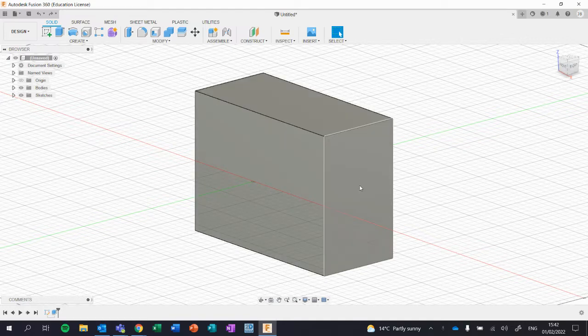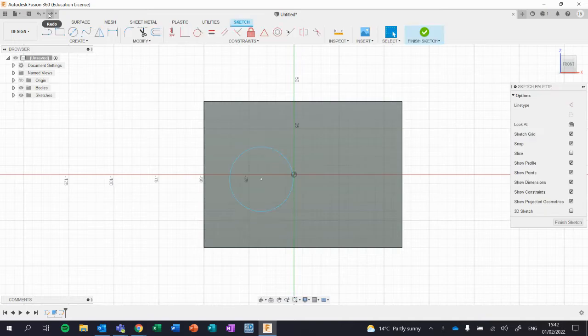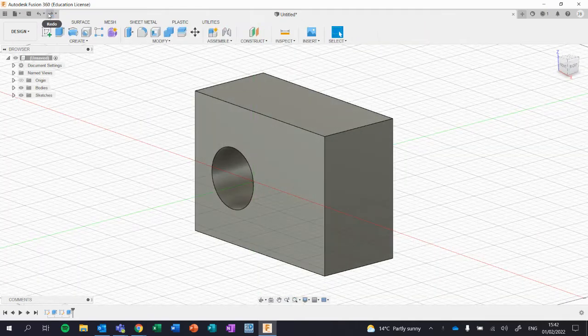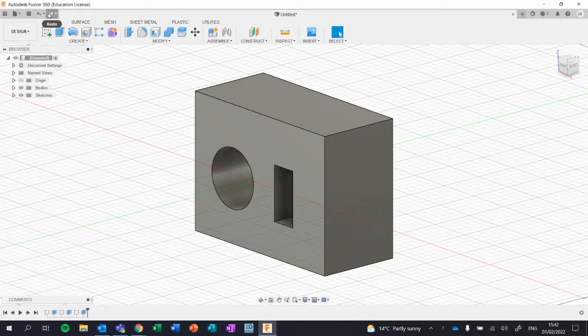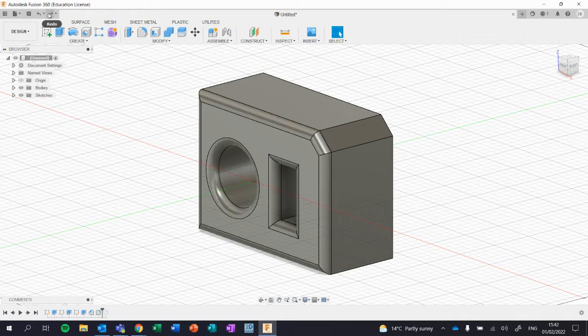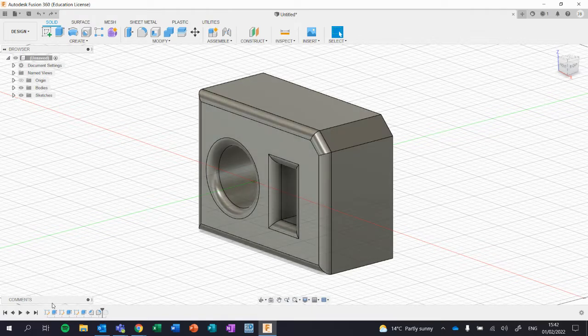So here I've got my rectangular cuboid, okay. If I just press redo, okay, you can see that I've been making a series of models. So I made an extruded hole, an extruded rectangle, a fillet, and even a chamfer. And I think the fillet goes on again. Super. You can see here in the bottom left-hand corner that the model tree has actually expanded.